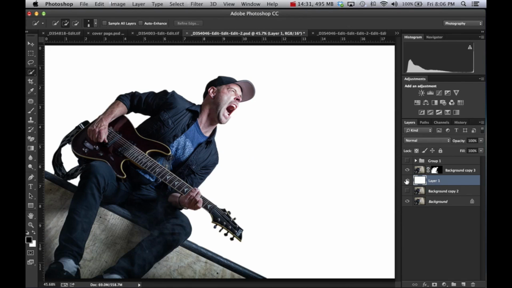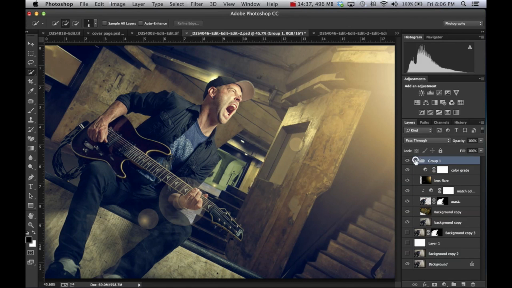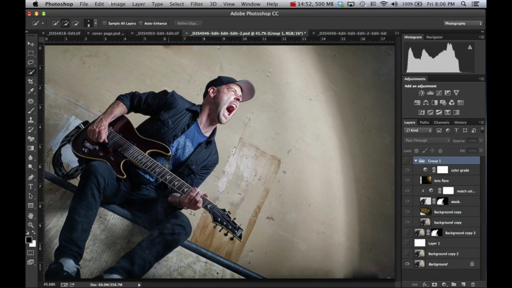So I am going to get rid of that, because the next step, and again, this tutorial is not strictly on masking. It's more of a process of what you do for compositing to get from this image to this image. I will cover masking in more detail in other tutorials. This is one way of masking. There are many ways of masking. This is to give you an idea and just to fuel the creative process of turning your image into something else.